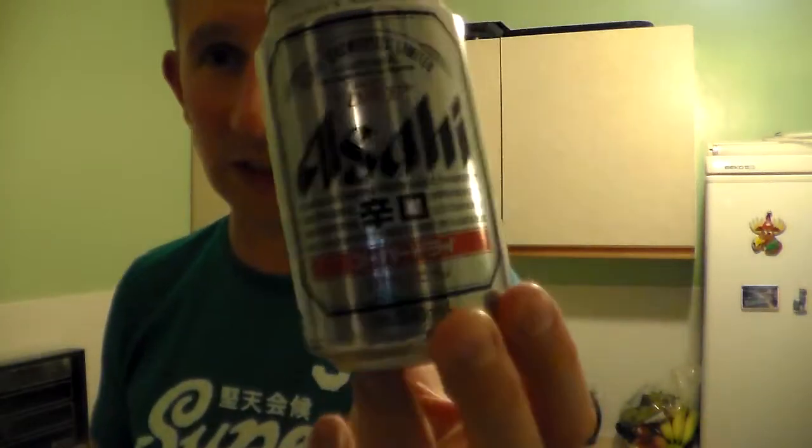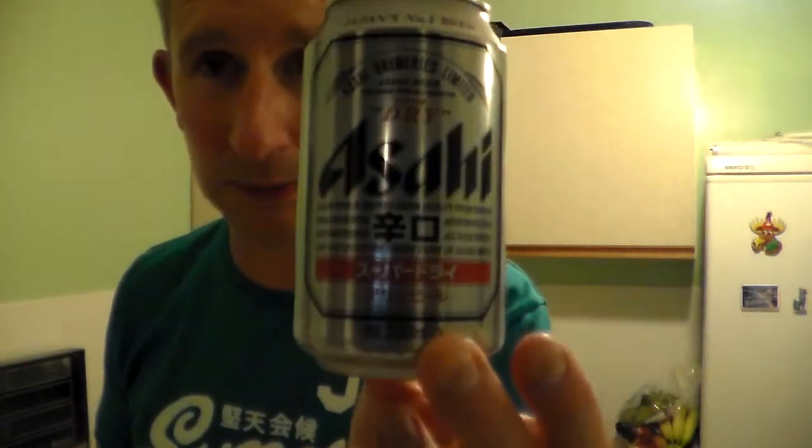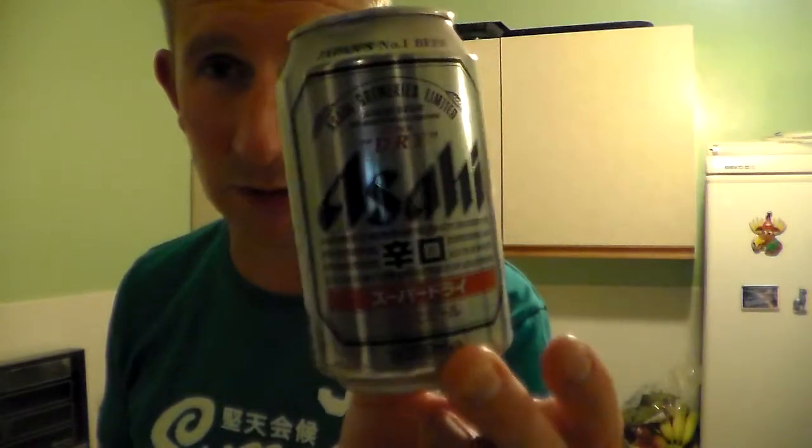Lager ratings with me, most people will know, will be completely rubbish, because I didn't really have a lot to base it on, apart from the fact that if one is sort of a Foster's, and 10 is kind of God Lager. To me, God Lager is like one of the best lagers I've ever drunk. So for me, this Asahi is going to get a 7 out of 10, because I really like it. I would definitely drink that again. If I was in a pub, I'd be happy to order a pint of that or two.